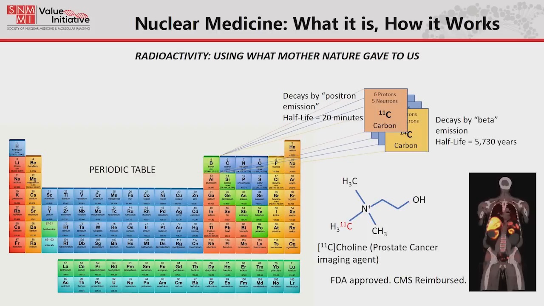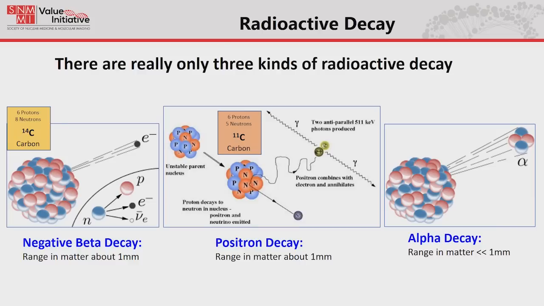We inject in, choline is an FDA-approved tracer to image prostate cancer, and it's a little bit hard for me to point to, but kind of in the lower left quadrant there's a lymph node down there that's actually positive for disease, and on a CT, I mean, we have lymph nodes everywhere. You see this lymph node. It's a lymph node. It's the right size for lymph node, along with all the other ones. It's not diagnostic, but that one has cancer, and that helps them guide radiation therapy or surgery or something like that down the road. So it's the C11, but what's really important is the radiopharmaceutical there.